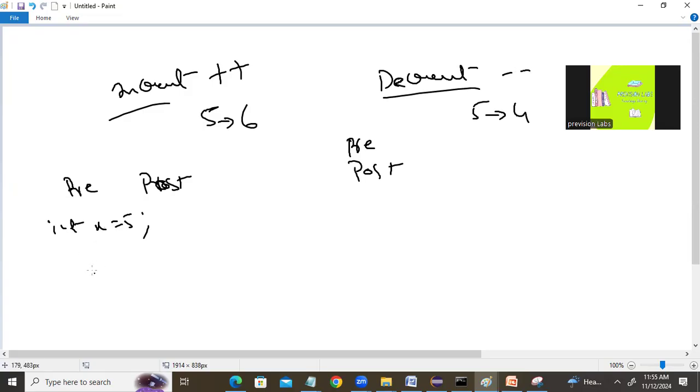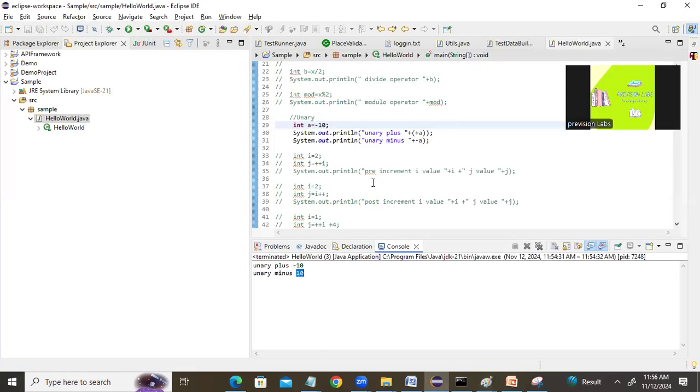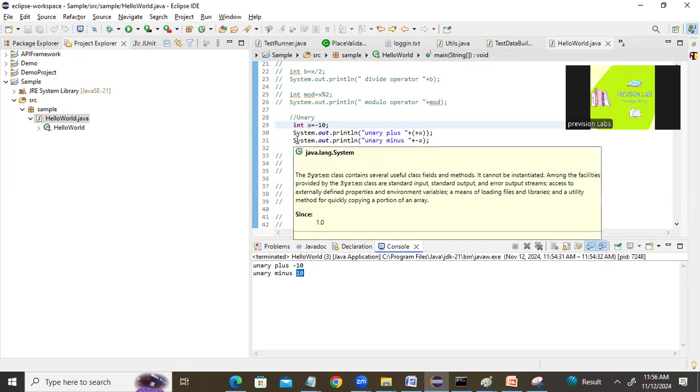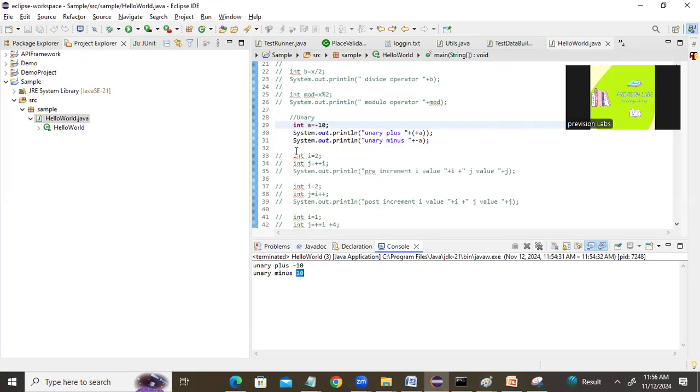If we use the increment operator before the variable, suppose plus plus x, we call it a pre-increment. Post-increment is when you use the increment operator after the variable. Let's understand what will happen if I use pre-increment and post-increment. Let me take this example so that we understand more.